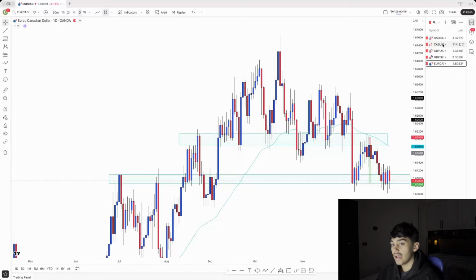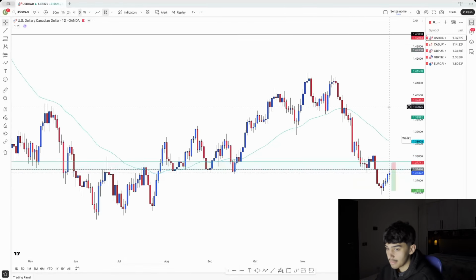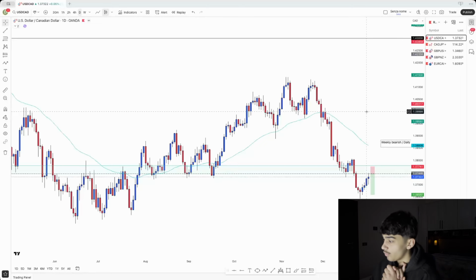Guys, the next week is the first week in the market, so we have to start it off with the right foot. We have to take a good trade the first week. The first trade of the year needs to be a good trade. Hopefully we make some good money the next week.